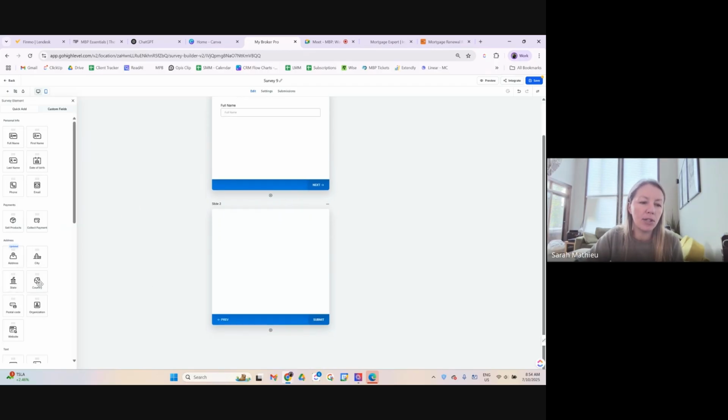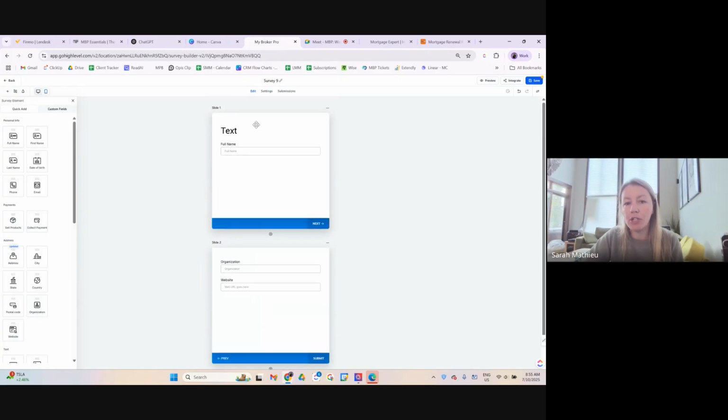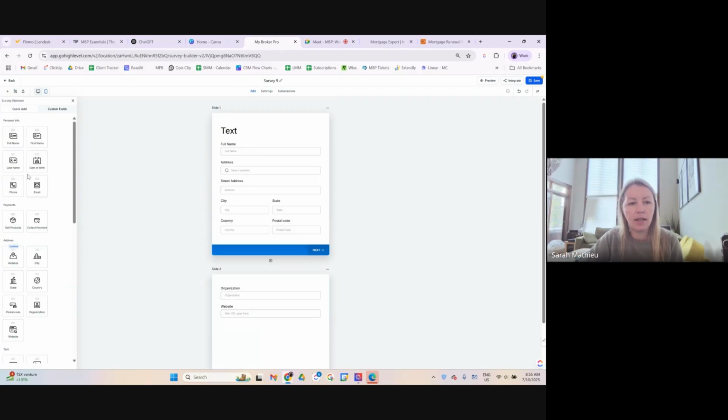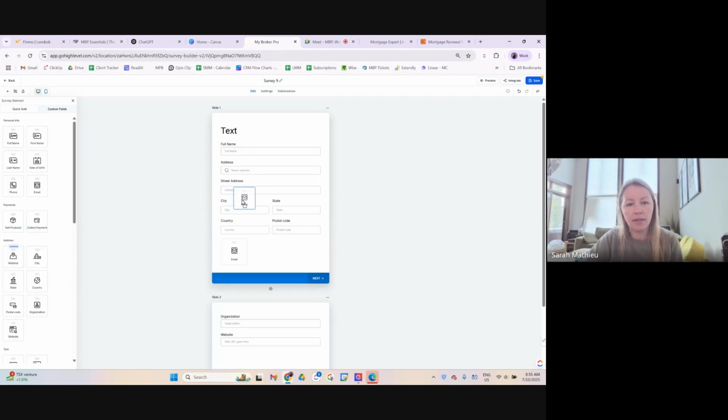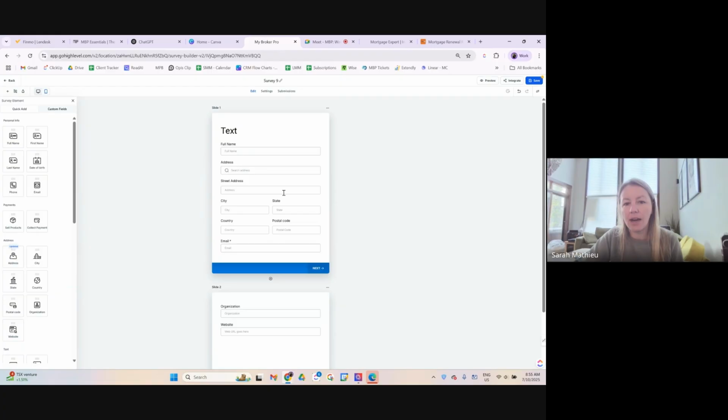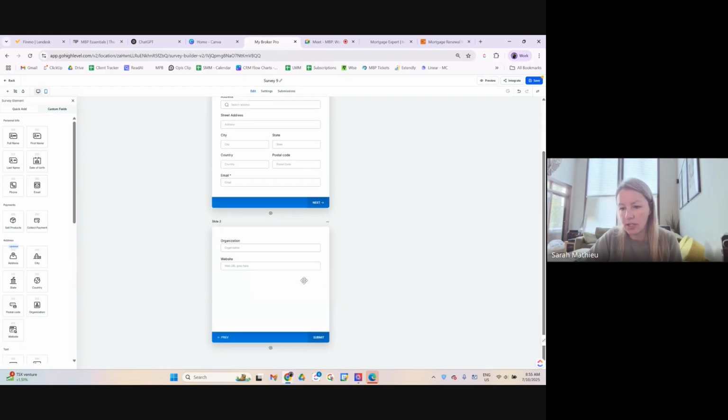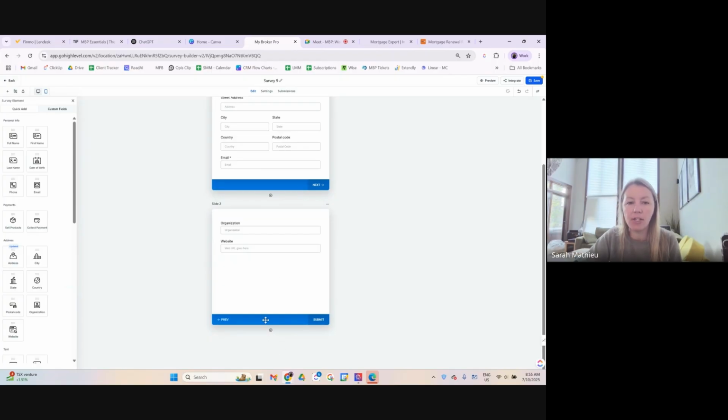You can maybe put, you want the website on this one. You can put more than one field, right? And then I would try to keep it short though. Like if it starts to extend where all of a sudden this page starts to stretch out, it doesn't like this. See how it's getting longer? Then I would say if you're getting to that point, break it up. Put it on a different page at this point, okay? So you can have as many pages as you want.